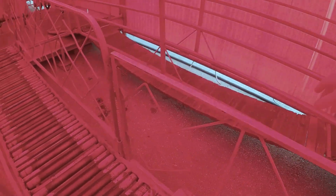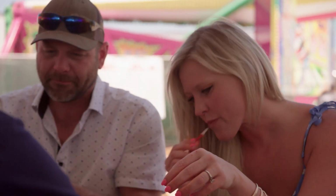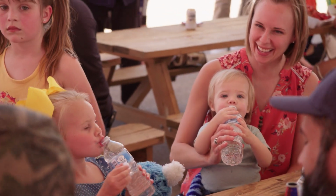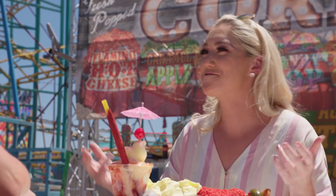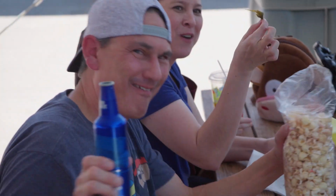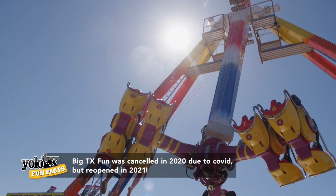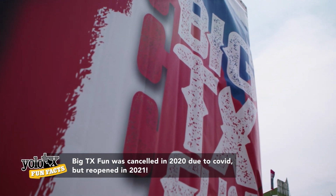Okay. And then we also have a local family from New Braunfels who brought in the German Fun House. So it's a little bit of culture that's local. And that's what's also great about this festival, the ability to bring in people from all over Texas. How much fun is it to be able to put on basically one big party for Texas festival fans? We love it, and when we didn't think this year was going to happen, it was hard, because what we do is provide fun and entertainment. When we found out we could do it, we just did as much as we could, as fast as we could.